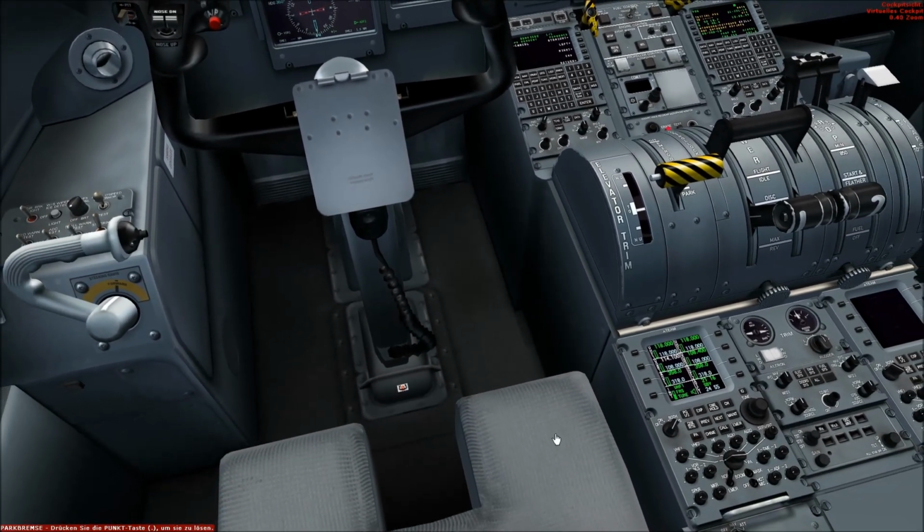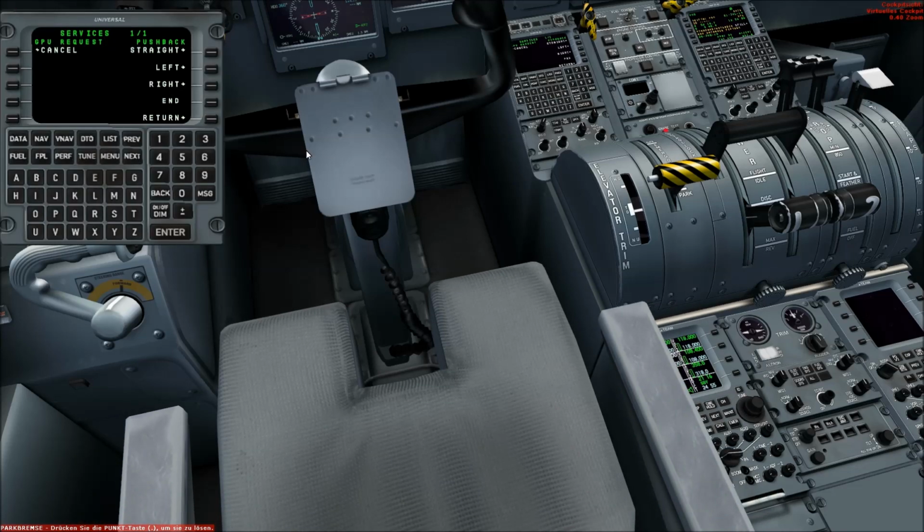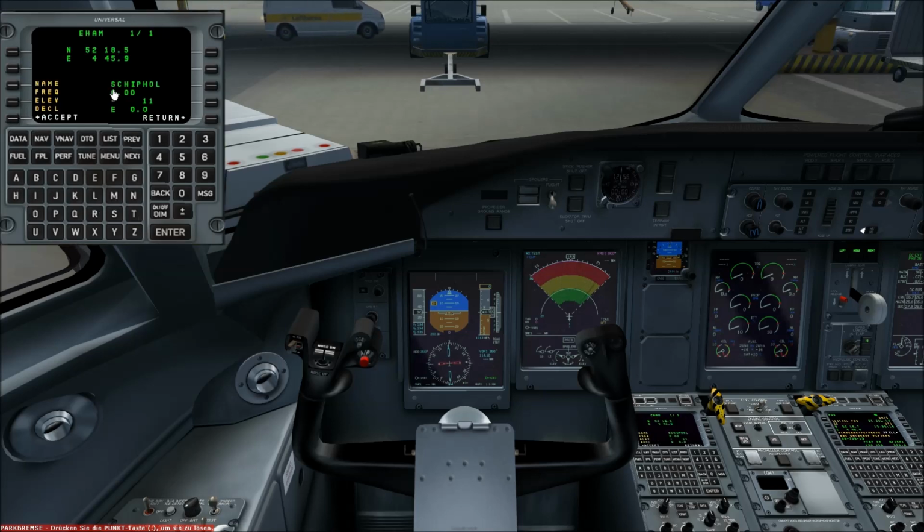So the seat can go forward, and now we use the FMS again and type the flight plan in here. So where do I have it? Here it is, and we go to FPL for flight plan, and first we type in the ICAO code of the airport we will depart from. Today it's the airport of Amsterdam, so the ICAO code is Echo Hotel Alpha Mike. So we press enter, and there it says Schiphol. I don't know how it's pronounced in English. So it's the correct airport.